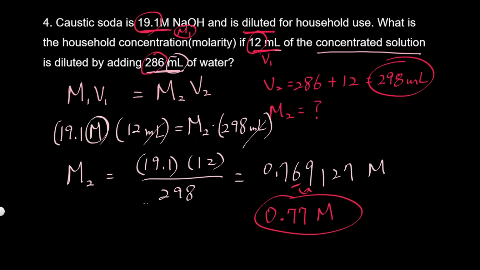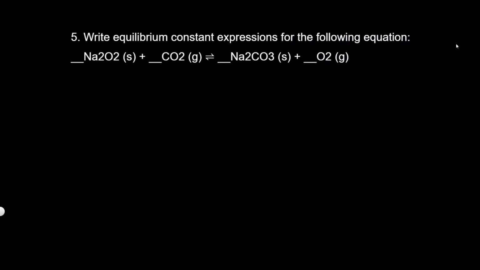Okay, let's move on to number 5. It says write the equilibrium constant, KEQ, expression for the following equation. Before we do this, you have to balance the equation first. We got 2 Na on the left side, 2 Na. So we're good. Oxygen-wise, it's all different. You got 4 here on the left side. You have like 5 here. Since this guy has 3 oxygen, I'm going to multiply by 2 to make it 6, to make it even. If I do that, I just double the sodium. So I'm going to put 2 over here.